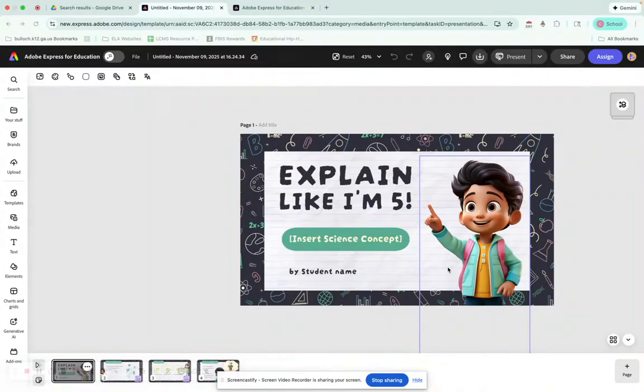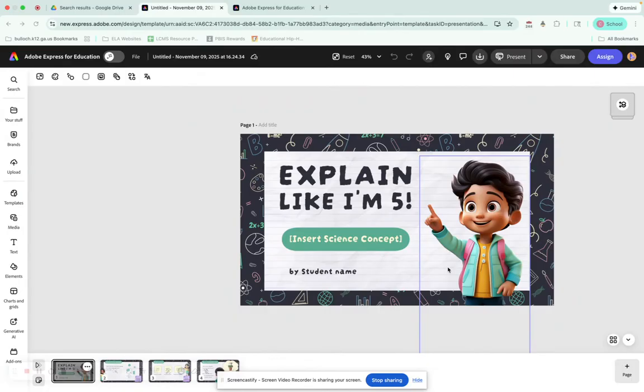So, to slow things down, I want to just take one small part and talk about it each week. The first one I want to talk about is Adobe Express. It is free for education, and I've always been a Canva girl. I love Canva. I call it my anchor platform. But I was just recently exposed to all the cool things in Adobe Express for education.